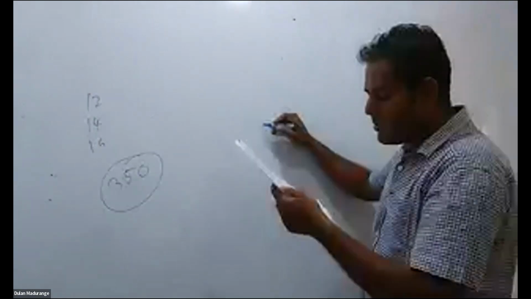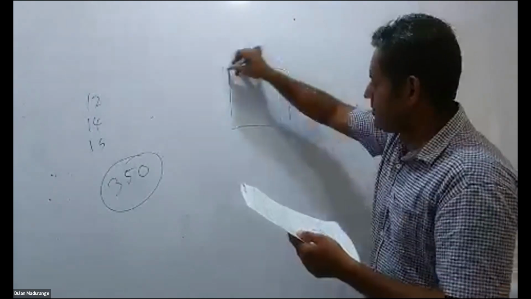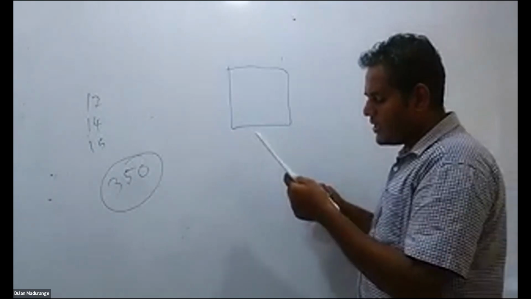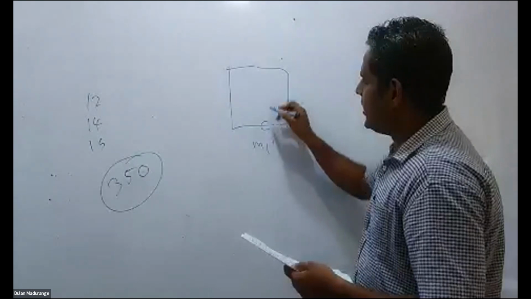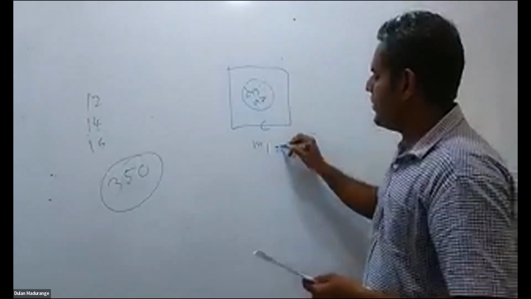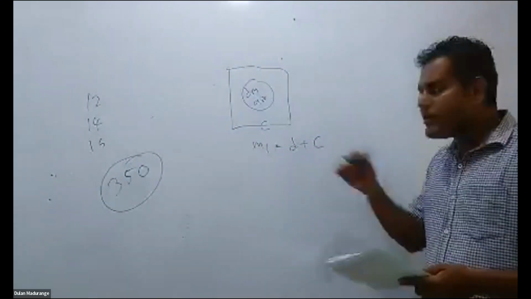The following procedure was used to determine the molar mass of unknown gas. First the mass of the rigid container and volume V of dry air was measured as M1. So what is this M1? This is the container, and it contains dry air. Dry air plus container is what we call M1. Dry air plus container. Let me draw a small diagram.